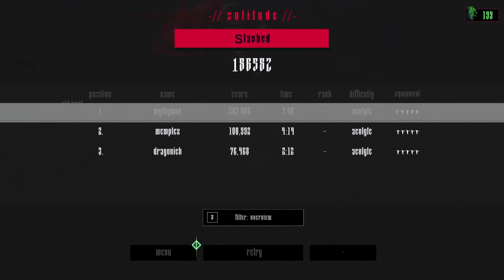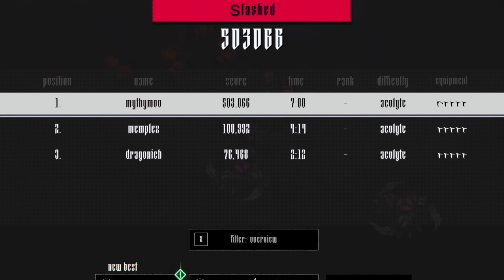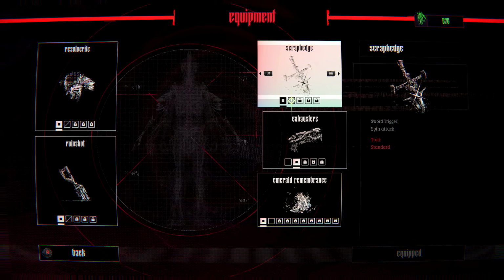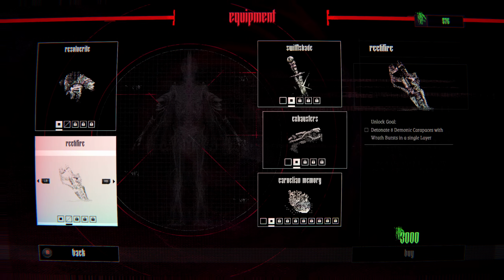Fuck. I fucked it. I tried to parry two times and I failed both. Oh, I got 500k. I could have gotten so much more, though, because that's where it starts ramping up. This is so fucking fun. Okay, we got a new sword now. This one can three-hit combo and can absorb some enemy projectiles and sword charge by slicing them. All right, we need to try it. I must have been one or two of these demonic carapace things off, though. I thought I already got it, but I didn't.